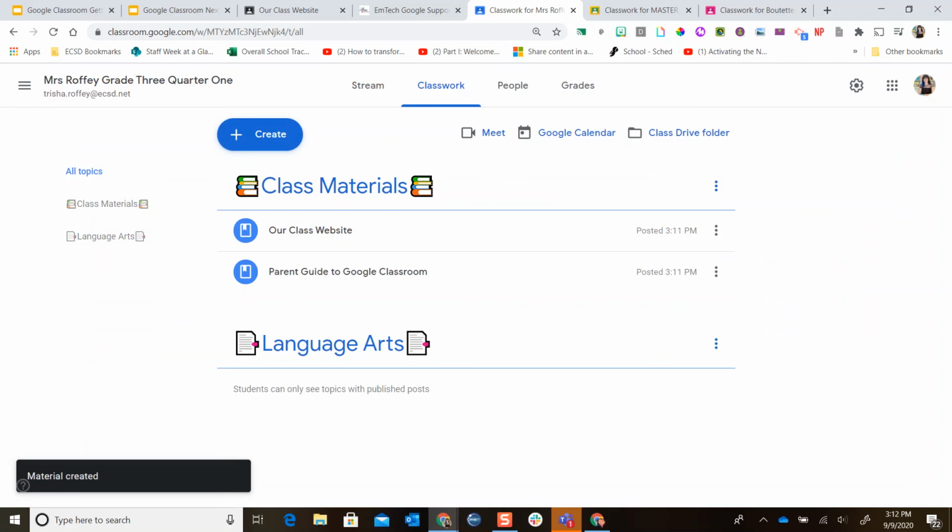Now, it is important to remember there's certain materials we can't post. So for example, if you don't have the license to a digital textbook, you can't actually post that to your classroom as part of the materials because it breaks copyright. So remember, anything you're posting as a material, do you have the right to be able to use that with your students? But this is a perfect place for those timetables, schedules, website links, and important at your fingertips things.